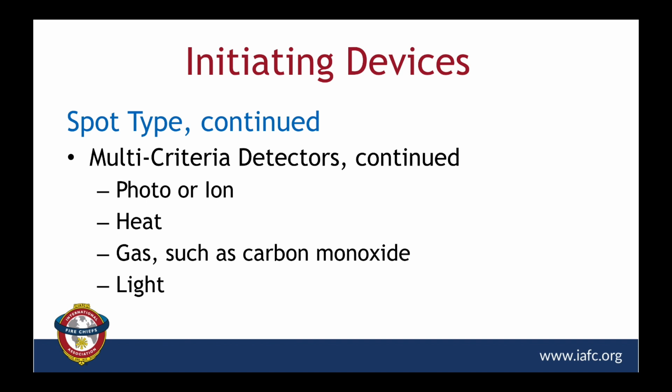One example, and there are different types of examples, but one example of a multi-criteria detector is the following. Number one, it could use an infrared sensor that detects the flame from a fire. It could also contain a carbon monoxide sensor, and that is really for nuisance immunity. It could contain a photoelectric sensor, and that is better for detecting smoldering type of fires. And it could have a heat sensor, and that is better or really intended to detect a flaming fire.